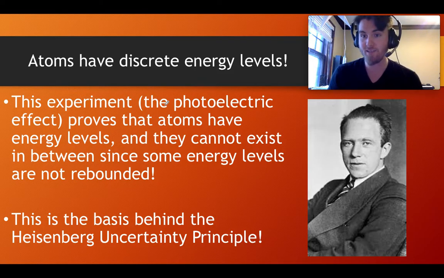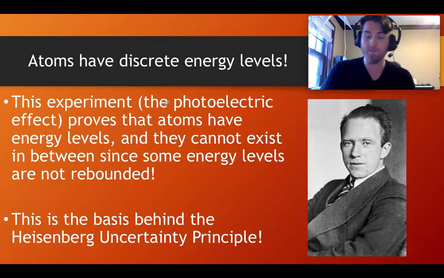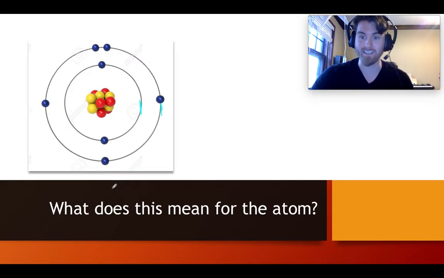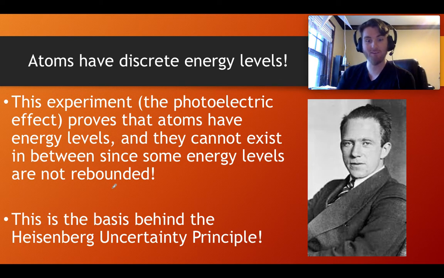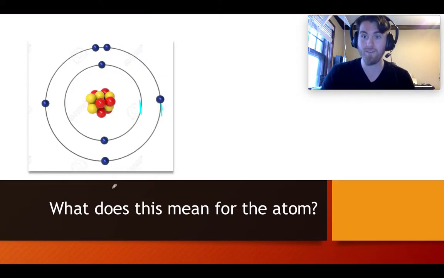And these atoms, based off the amounts of energy, some amounts of energy will give you some light back, such as our green or our blue down here. But some amounts of energy, like our red, are not going to give any energy back. This is discrete. And what it means is that this guy over on the side, this is the Heisenberg uncertainty principle. The idea here is that you can't really tell how much light is there or is not there dependent on a specific energy level of an atom.